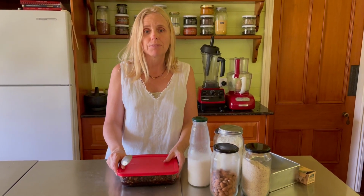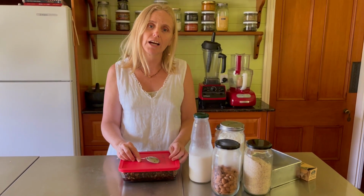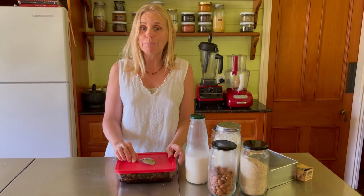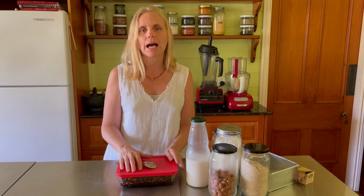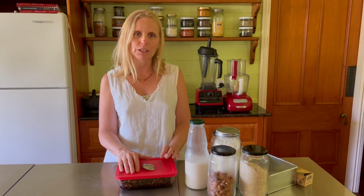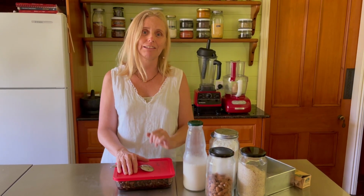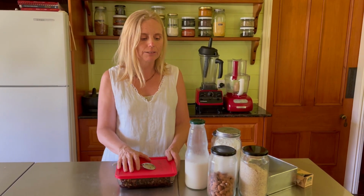We were going to make it today, but it's a super hot day, so we're leaving it till tonight because it bakes in the oven at 100 degrees for 4 hours. Up until this year, we had a really dodgy oven, but our landlord got us a new oven, yay! So we will actually be able to get the temperature to 100, whereas before it would never go that low. So it will take 4 hours. Just check your oven to make sure that if you've got it on 100 degrees, it actually is 100 degrees and not more, because you might burn the cake. Or just regulate the cake, look after 2 hours, see how it's going.